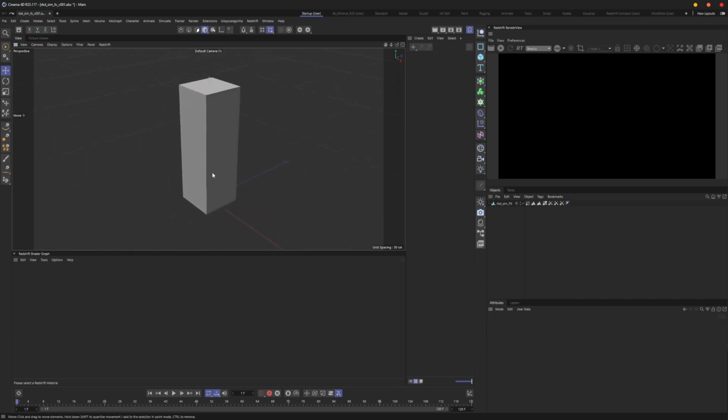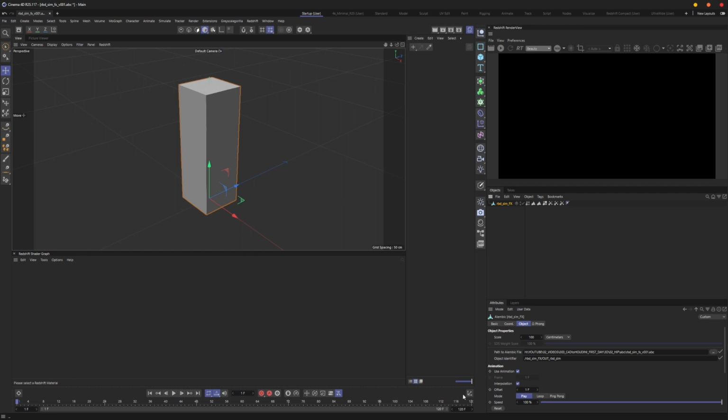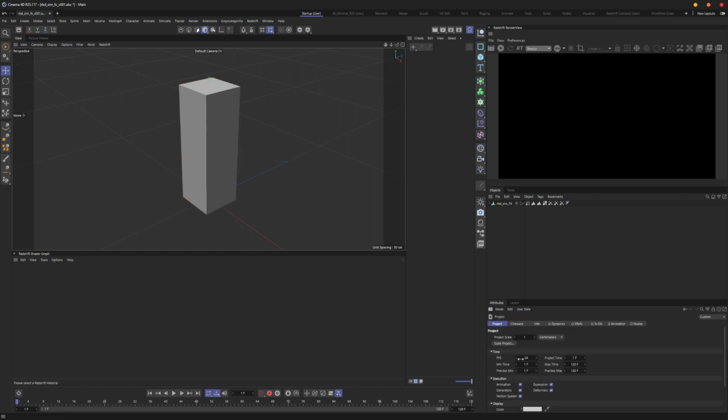It doesn't do that in Blender. Cinema 4D scale is very weird. Dealing with scale in Houdini is incredibly important, so that's just something that we want to be consistent in. So if I go to my project settings, Control D, we have 24 frames per second. That's just how I have my scene set up as default.